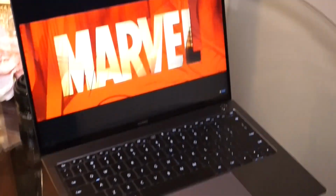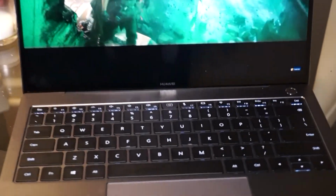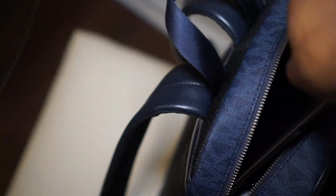First of all, you get 4 up-firing speakers, but they have slits on the bottom of the laptop that also help emit the sound. You kind of can get a little surround sound effect from the Dolby Atmos feature that they have on here. They get very, very loud, so check out this little sound test of Yes Yes Y'all from Will Smith.